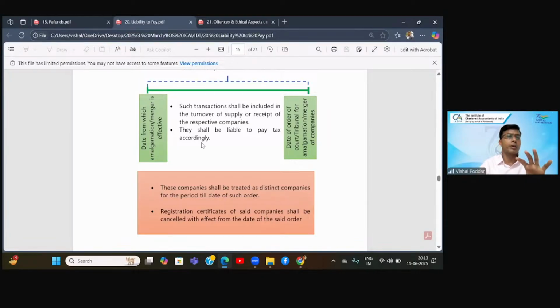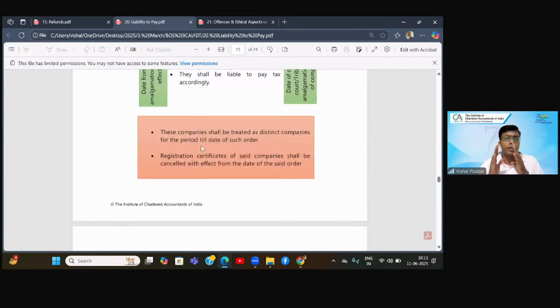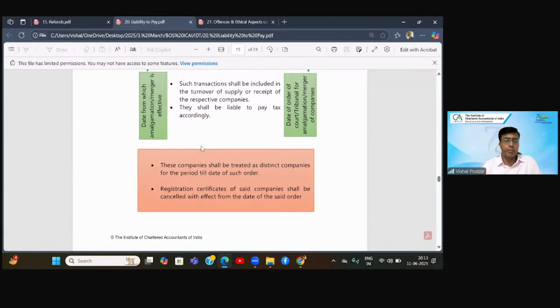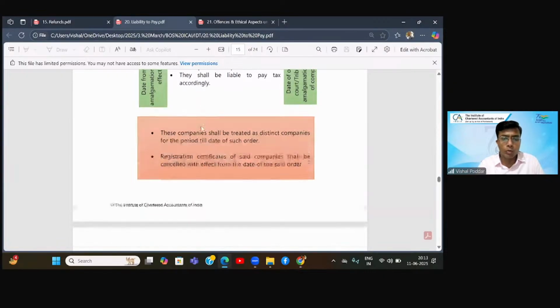of the respective companies. So what it means is that you have decided that the amalgamation has to take effect from 1st of April. Now, it took around 2.5 to 3 months to conclude all the transactions. So effectively today, the amalgamation has become effective, but we had planned that this will happen from 1st of April. In such cases, whatever transactions have happened between this period shall be treated as transactions of the respective companies. Obviously, it cannot be treated as a transaction of both the companies.